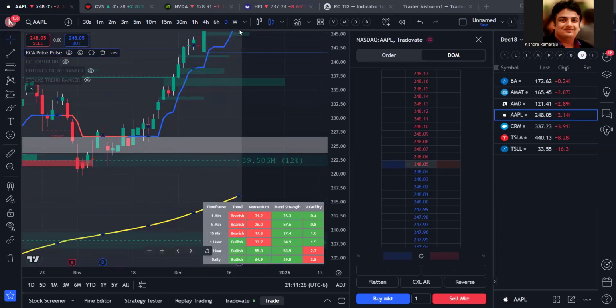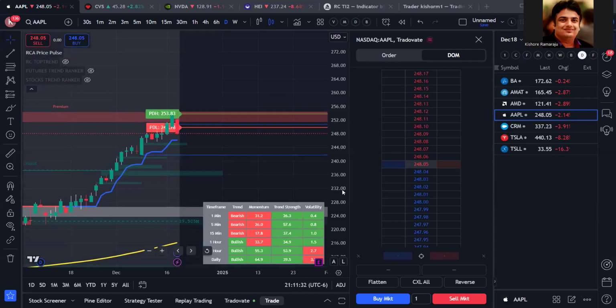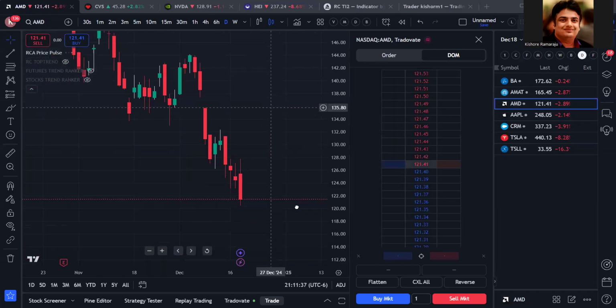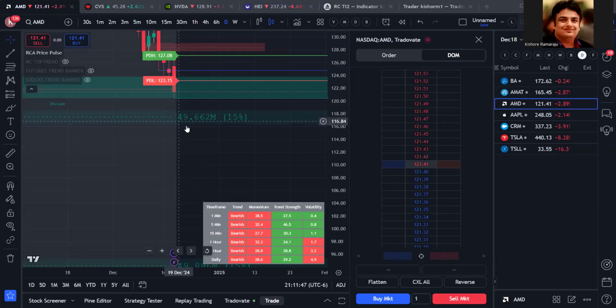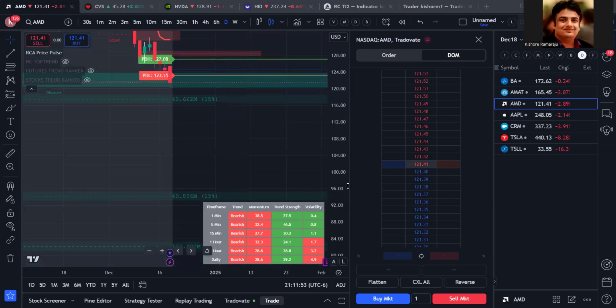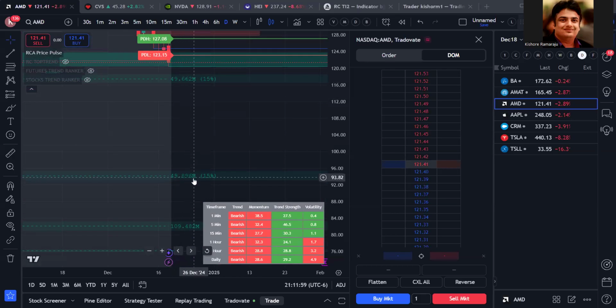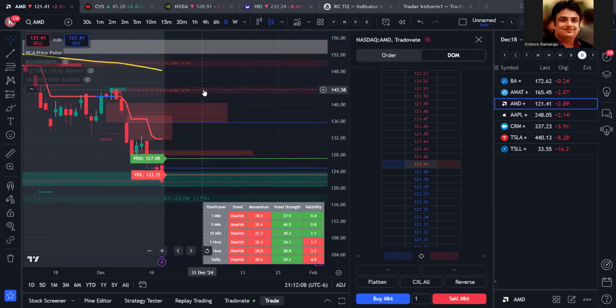Yeah, if you see this, your line is still blue. That means you can still continue to hold Apple. Then AMD is still bearish. If it comes to this 118, that is the best time to buy the stocks for long term. So if you want to buy 100 stocks, buy 50 here. If it breaks here, then you can buy another 50. Otherwise, if it starts moving up, you can add another 50. It will go back to 140.